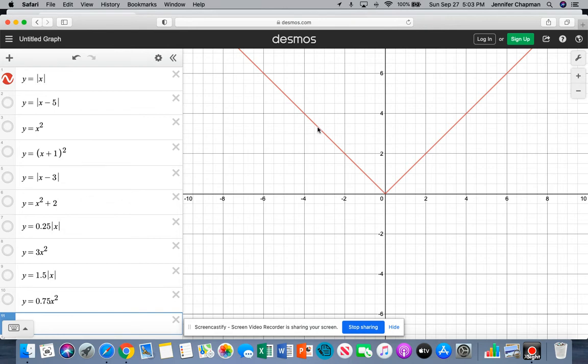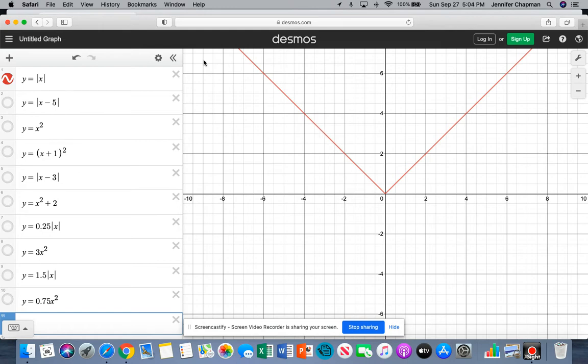The first question in the practice section on page 21, number 18: graph each function as a translation of its parent function. How did the transformation affect the domain and range? When they say parent function, they basically mean the original function that you have before you shift it left, right, up, down, stretch, compress, or reflect. So before you do any of that, what's the base function that you're doing it to?